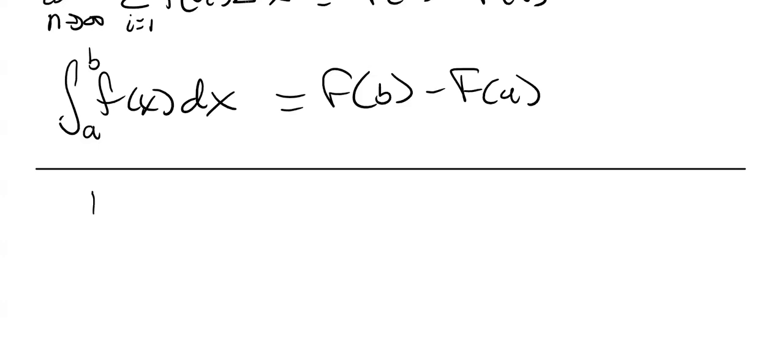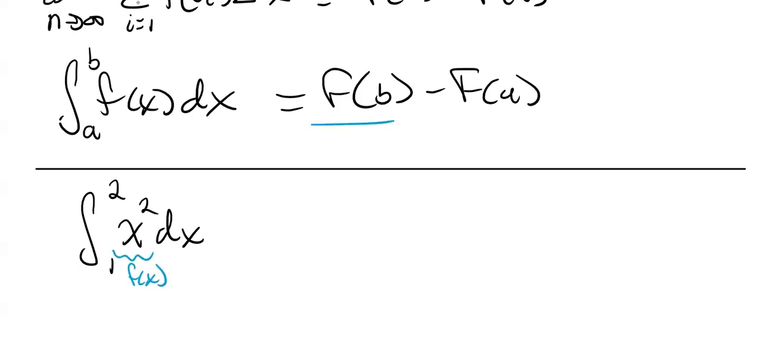So let's say we have the integral from 1 to 2 of x squared. I'm going to make it a simple one. You should try all kinds of these integrals for practice, but we could use the limit definition and go through the whole process of taking the limit as n approaches infinity of the sum from i equals 1. But we now can use the fundamental theorem of calculus, which says if we can find the antiderivative of this function here, so this is our function, f of x.